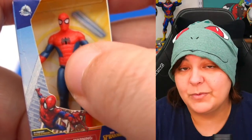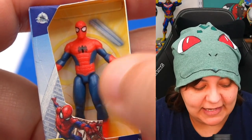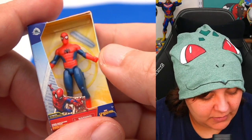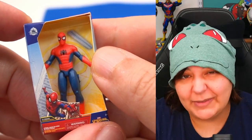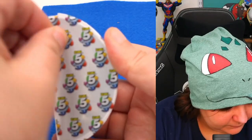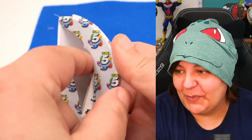Spider-Man. And again, I really love the fact that some of these look like they have points of articulation, but they don't really move. Some of these we might try to take out if needed, if we're really curious, but they don't really move. And the box still looks really cool. I love these. Oh, that was a terrible opening.